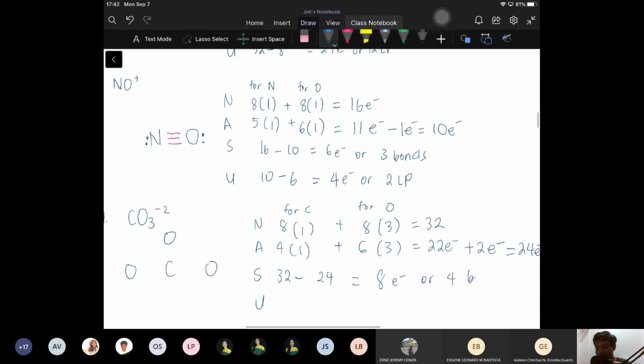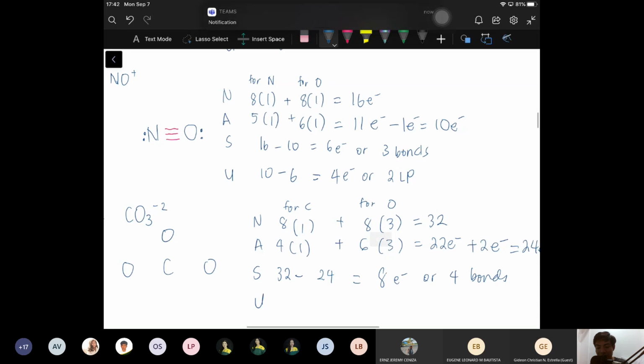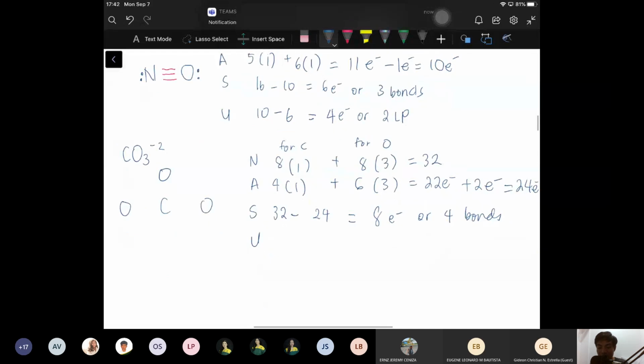Or 4 bonds, no? And so, we have 4 bonds for this molecule. So, saan natin yung lalagay? Tigi-isa muna. Then, yung sobra, edi i-pair mo. Okay. Basta kapag may sobra, you can form multiple bonds provided that the atom can accept more than 2 electrons. Bawal yung double bond kay hydrogen.